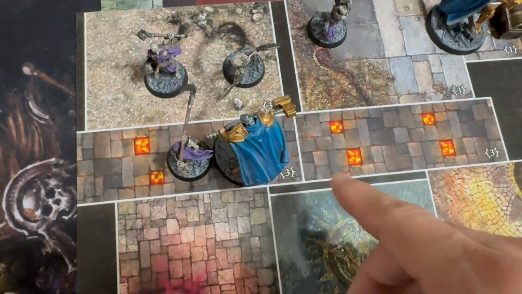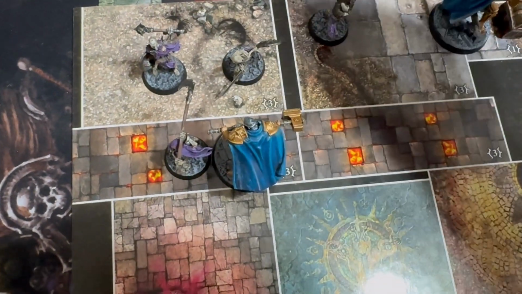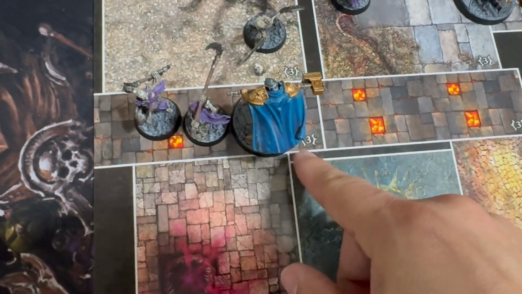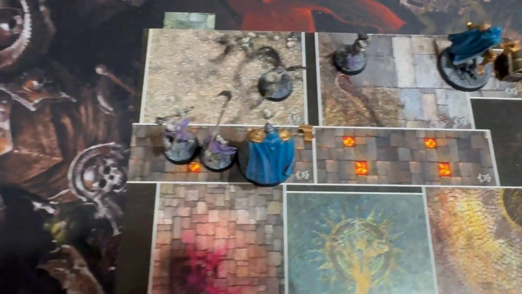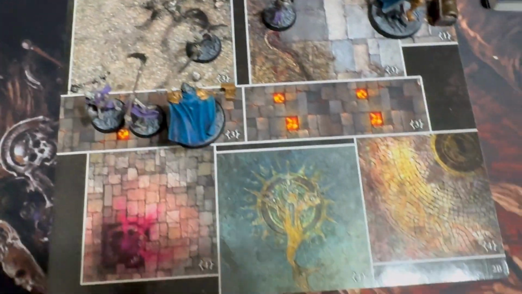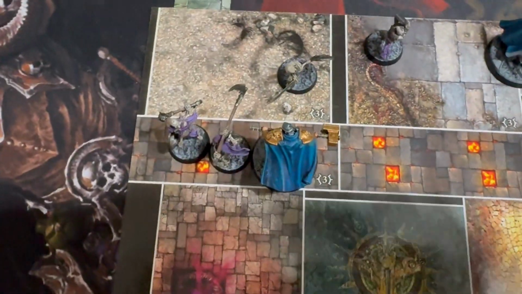But as a reaction, we're going to go ahead and kind of dogpile on Doraz. So this Skelly's going to move up in the same location. So he's going to have the 3 there. And this does have a 3. So that's the limit for that area. So that's going to be the end of the death rattle. So now it's going to go back to Doraz. Doraz is going to spend his last action. And he's going to make this into a 3 damage attack.